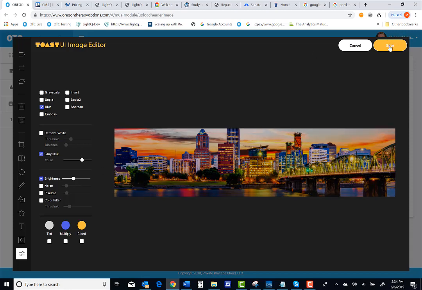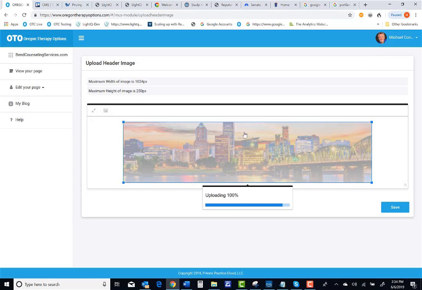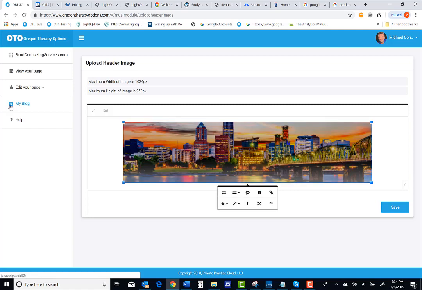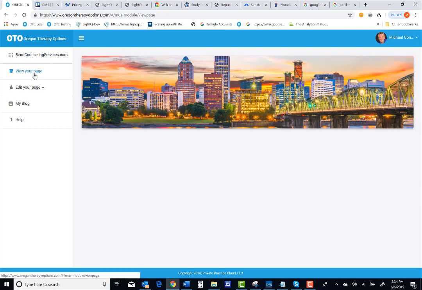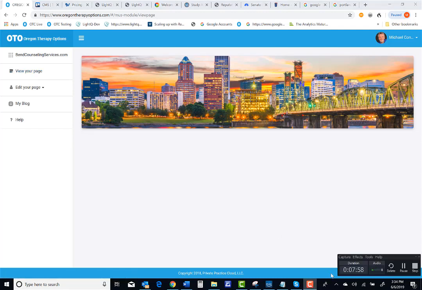I'm going to go ahead and save that just for fun. So take another quick view, and that's how we edited and loaded up a header image. So we'll just give it a stop right now.